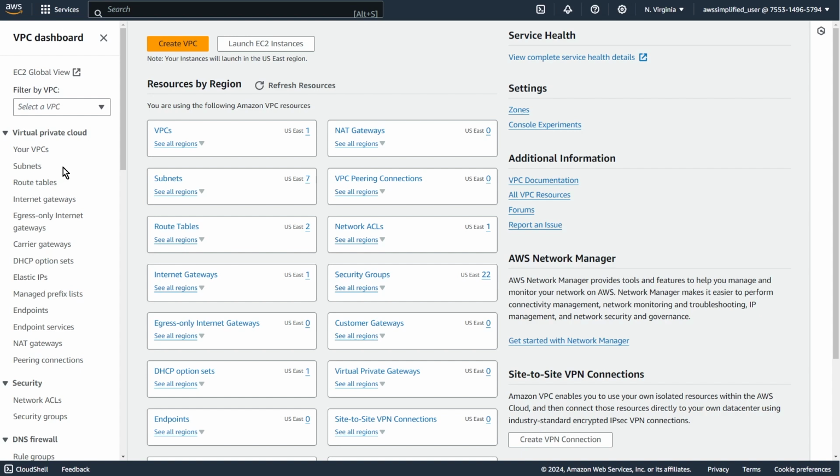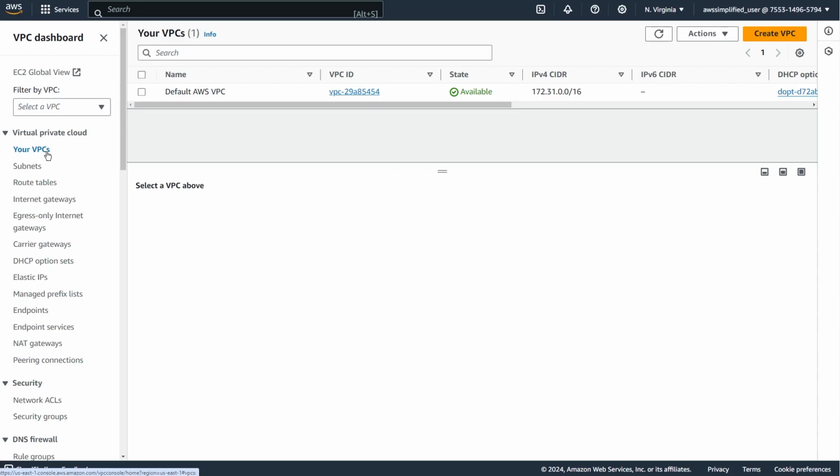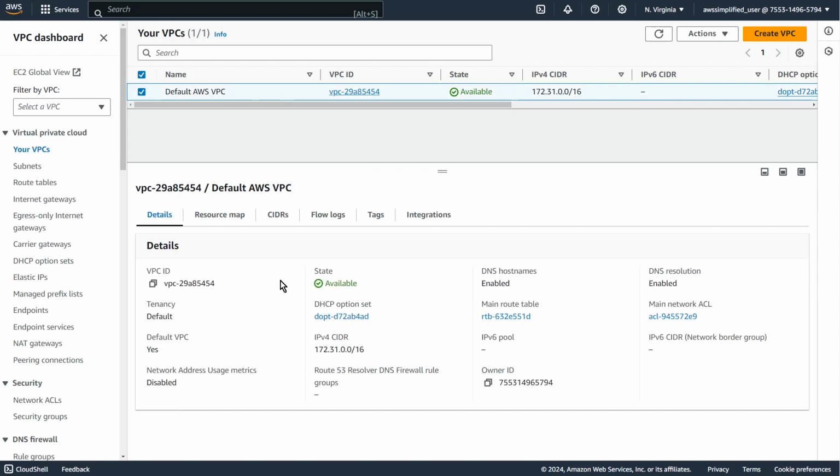But let's start out by just taking a look at the default AWS VPC that we have as part of our account. And so I clicked on Your VPCs here. And so this is the default AWS VPC, as you can see. If you click on it, you'll be able to see a bunch of the different options that are related to it. So you can see the main route table, it gives you links here, it gives you the main network ACL or access control list, which is what we were talking about in the previous presentation section.